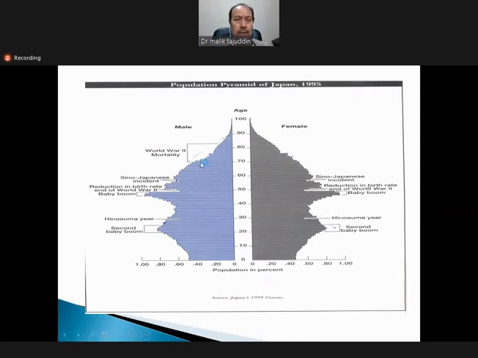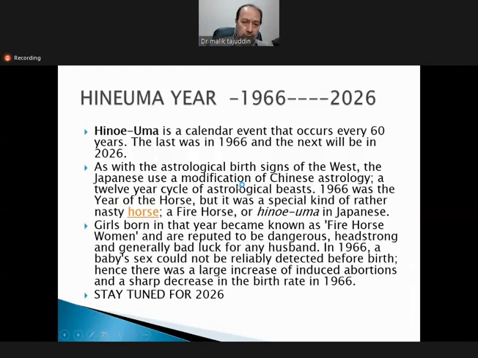Then because of World War II mortality, these people who died here did not reach the ages of 80 and 90 years. So these are the people who were 45 years of age here. The people above the ages of 80, 85, 90 and 100 are very few in number, because most of the people who were born here died in World War II.